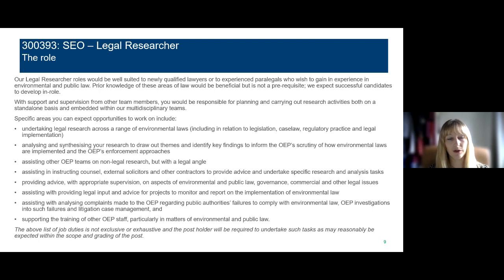And I think, going back to the point that I made a moment ago around just how integrated we are, there will also be opportunity to do non-legal research, not so pure legal research, to support those other functions. And I think also it's worth noting that as a team, we work very flexibly. So as Peter's mentioned, we have 2 heads of function at the moment, moving to 3.